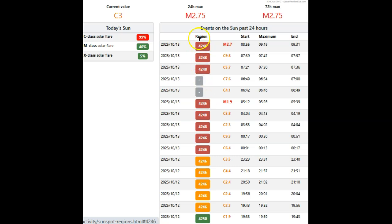AR4246 is also responsible for a C9.3 flare. The M1.9 happened right around 12:30 this morning, and the M2.75 happened right around 9:20 UTC, about 2:20 Central time. The M1.3 doesn't show up in the data yet. Today we have a 5% chance of having an X-class solar flare and a 40% chance of an M-class solar flare — those odds will rise significantly now that we have two delta sunspot groups. We also have AR4248, which has also morphed from simple to beta-gamma to delta class, and we're running a C3 baseline.